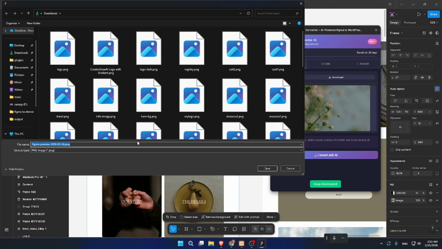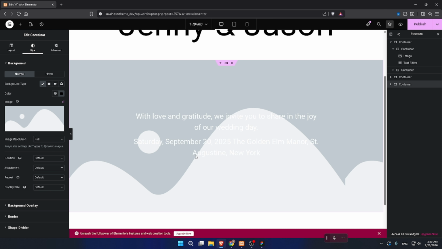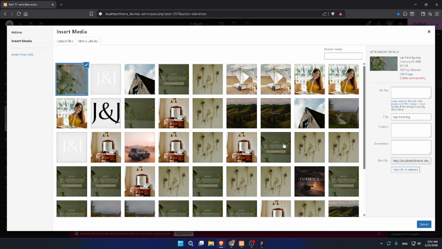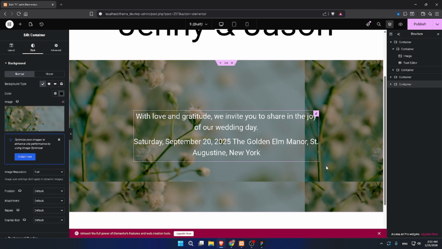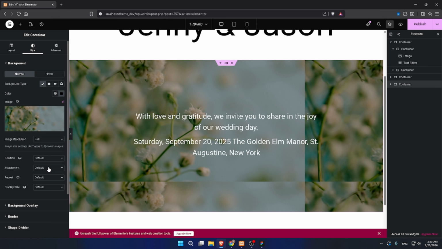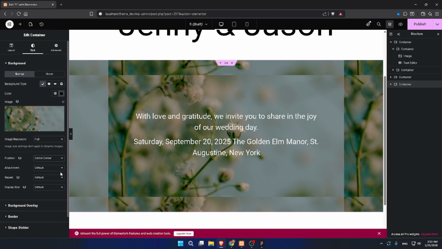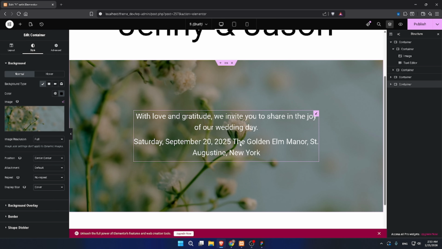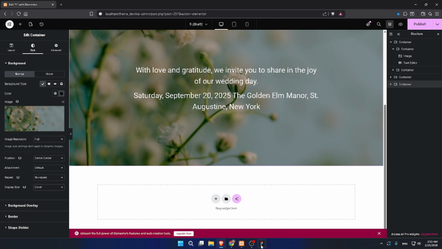Okay, it's the top hero busy. Then here you can select and upload the busy image, top hero busy. Here you go. Then you can position it center, no repeat, and make it cover. Here you go. Okay, very easy.